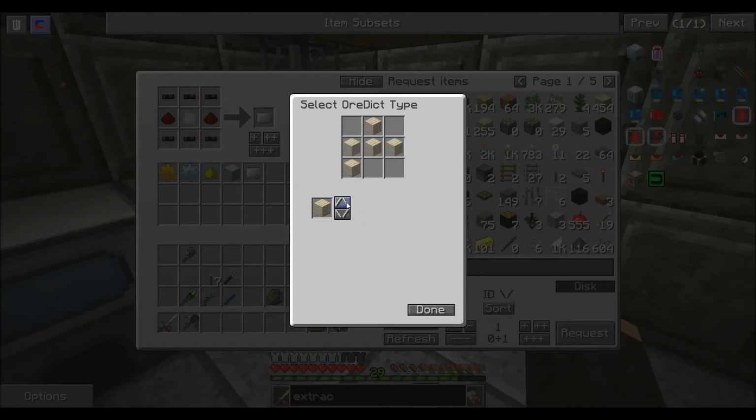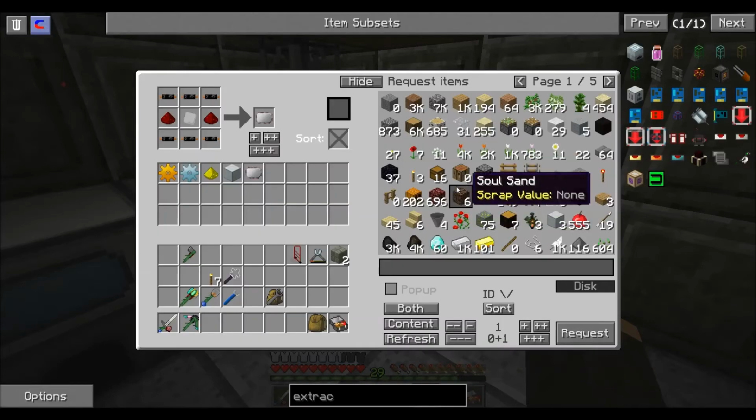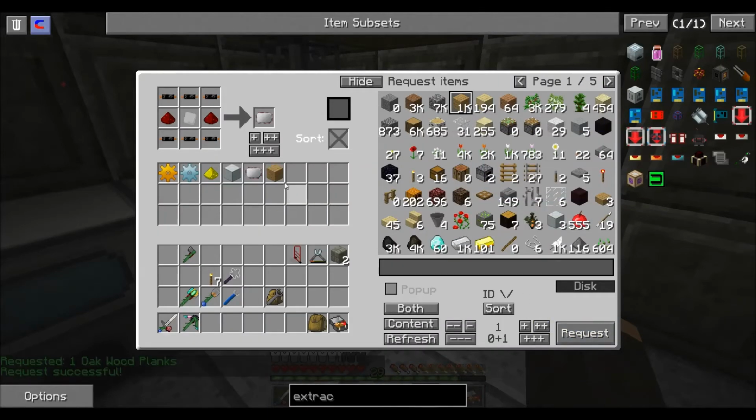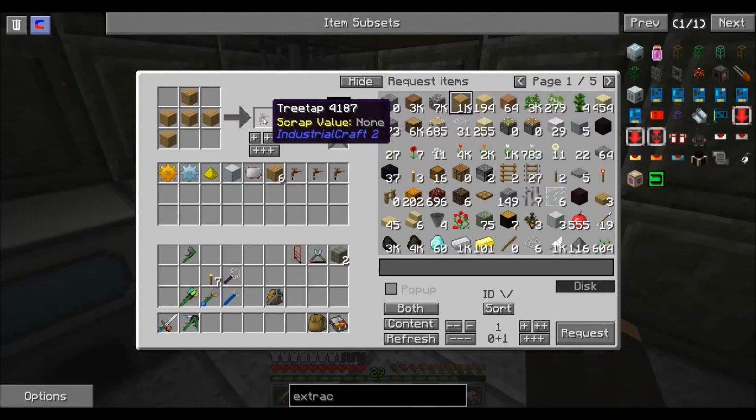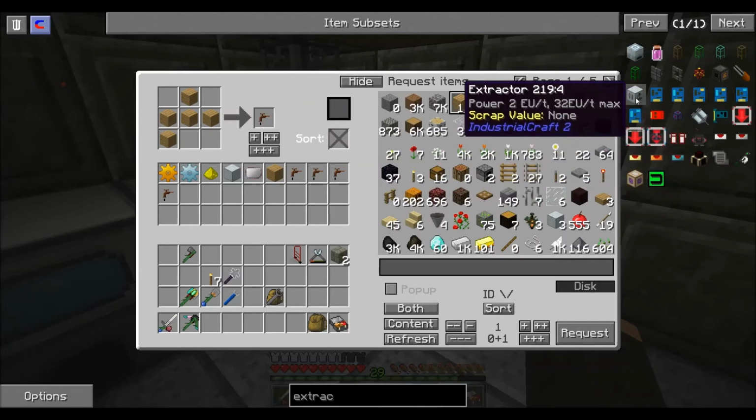Plain oak, plain oak. Fir. Hemlock. Hazel. Hornbarren. There are a lot of woods in the games nowadays. I don't think it's going to give me normal wood. So we'll do it this way. I don't know why it's not pulling it. I'm not sure why it doesn't work the way it's supposed to.